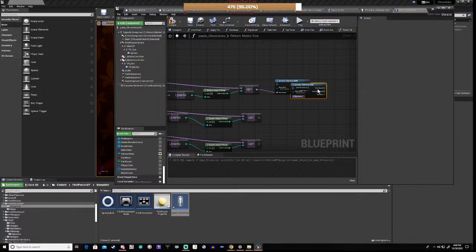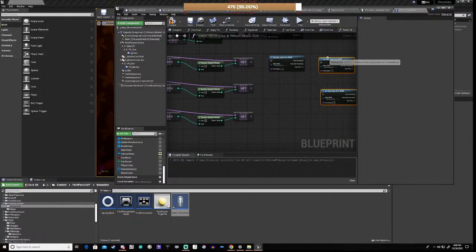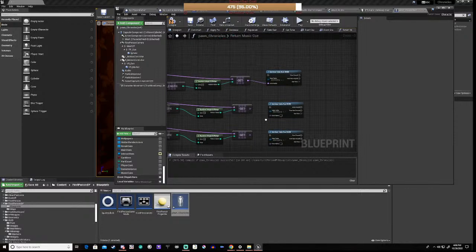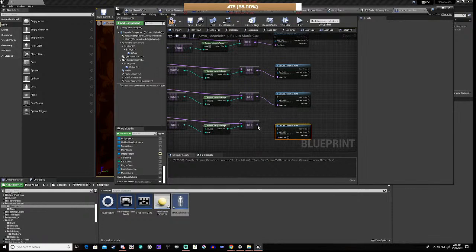Then we'll duplicate that, and we'll duplicate these. Okay, and that row name is going to go in there. That row is going to go in there. This row is going to go in here.